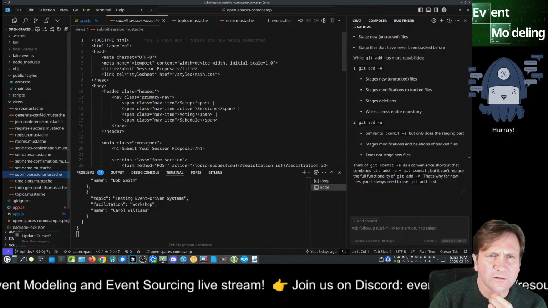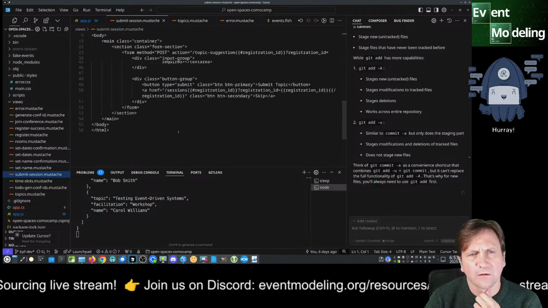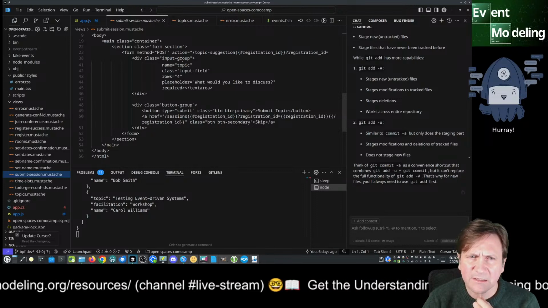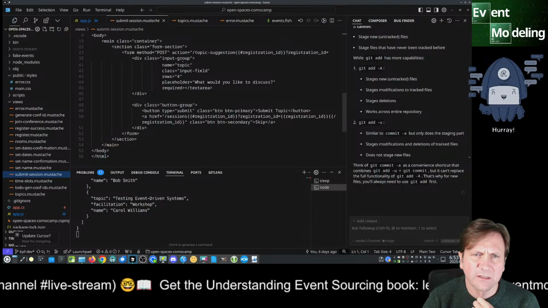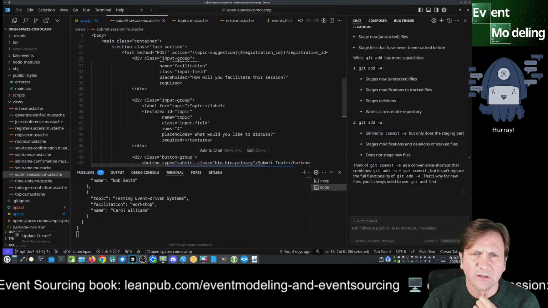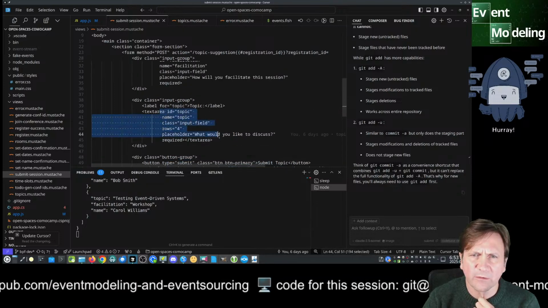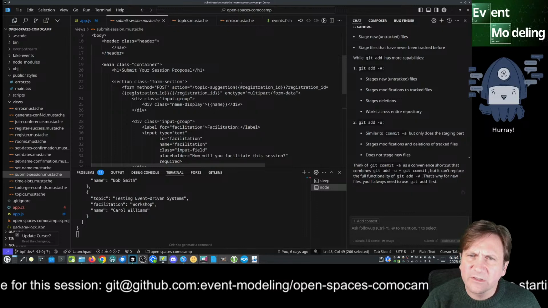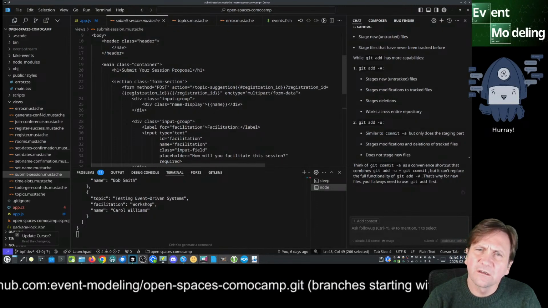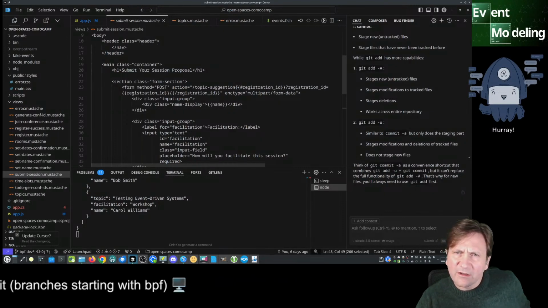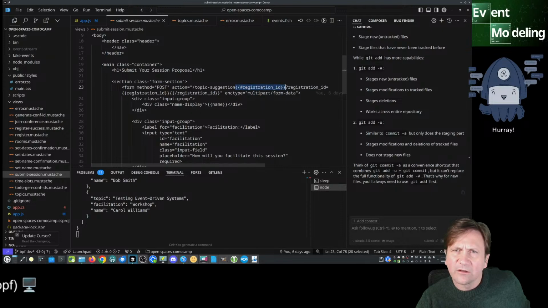So submit session is what we're looking at, and here's the button, class href. So it has this sessions, registration ID button. Okay, that's for sessions. Text area, what would you like to discuss? Placeholder required. Okay, so we have the form here. Topic suggestion, registration ID. Oh, is there some logic error here? Because here we have this thing, if there's no registration ID, or no, if there is registration ID, then we do that.